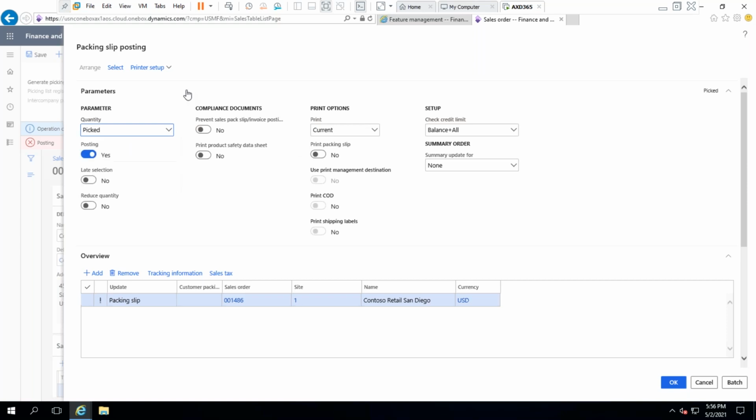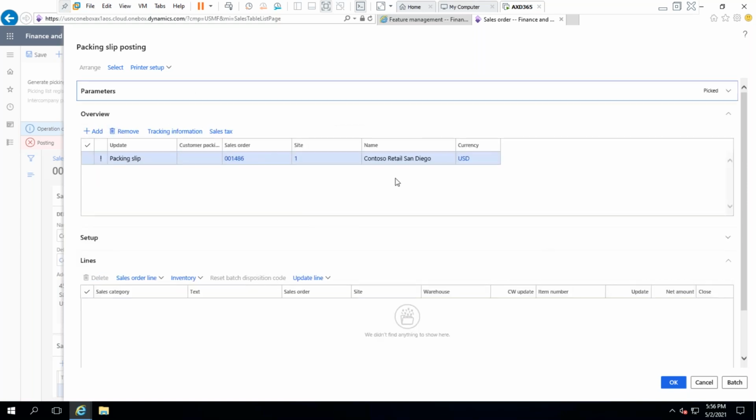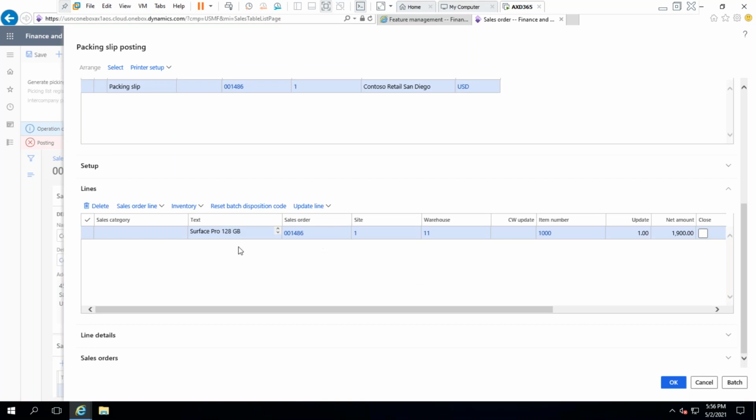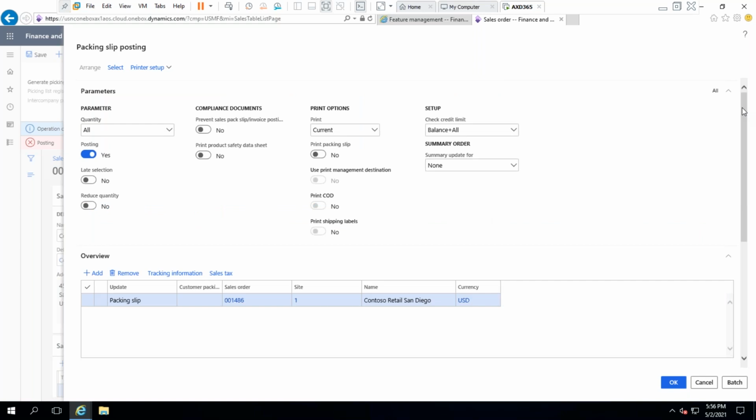So if you select picked quantity, then look at this one, there are no lines because you have not executed picking list registration. So you need to do picking list and registration, or you can select all. If you select all, this exclamation mark is gone. On the downside, you will find the line details. Line details should be displayed. Okay. Clear, Prakash? You can try. Regarding this, I have explained one by one in one of the video sessions. You can go through my video recording sessions.